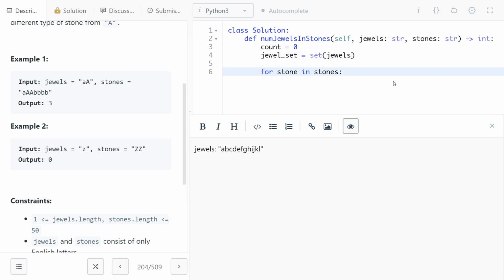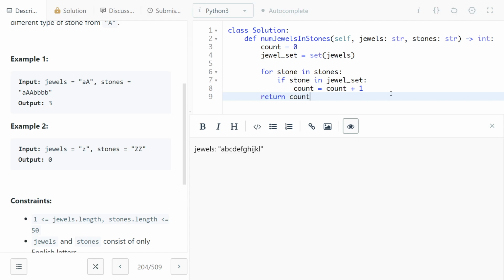So here we have for stone in stones, and if stone in jewel set, then we will increment count. So we will do count equals count plus 1.